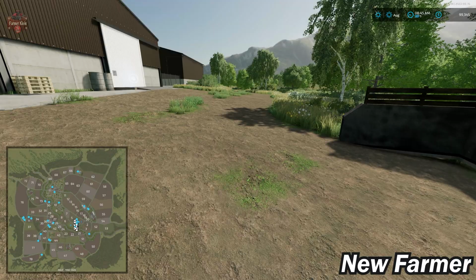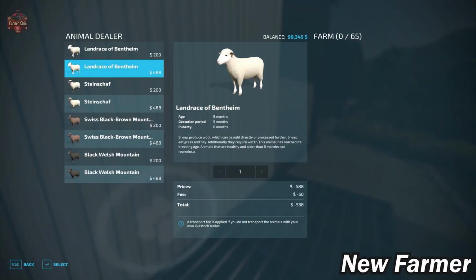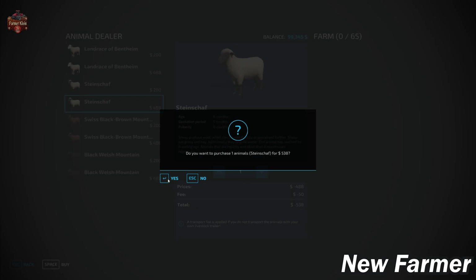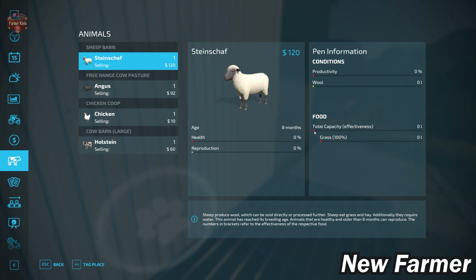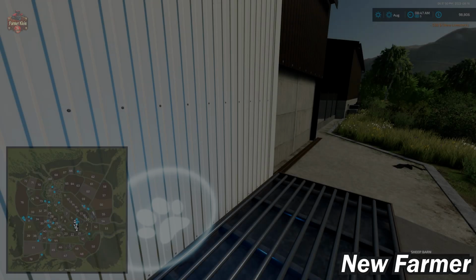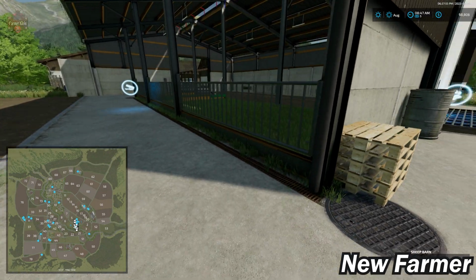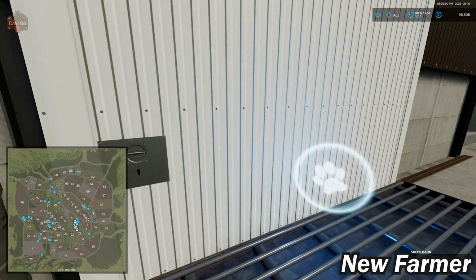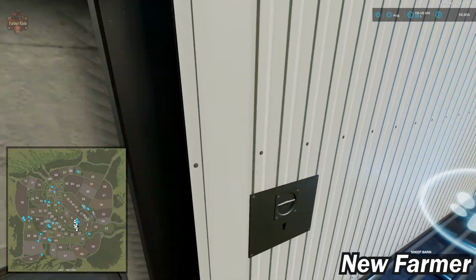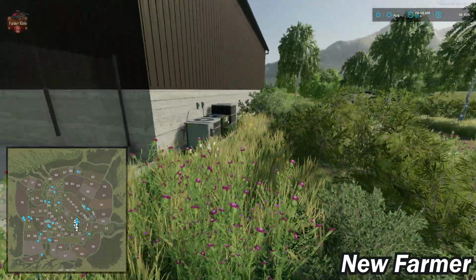We have a manure heap, which is a little interesting. I want to get these sheep and see if they've been coated to produce manure. It does not show that. So it's a little interesting that we have a manure heap here for the sheep. Will be a little interesting to kind of follow that a little bit.